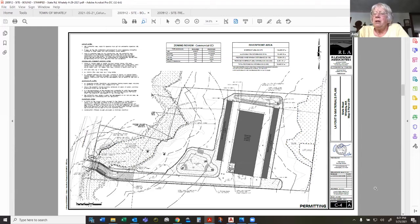Well, it sounds like you don't have a plan, we had better continue this till we have a more definitive plan. But I suspect you would like us to express approval of the driveway width. Yeah, we're wondering right now. That's the purpose of this meeting. Exactly, Judy. Thank you. We do not want to redesign down to 17 feet and then have it be required to be back to 24 feet. Right. So we're hoping that 17 feet was what was recommended by the Whately Fire Department. That's what we changed it to.